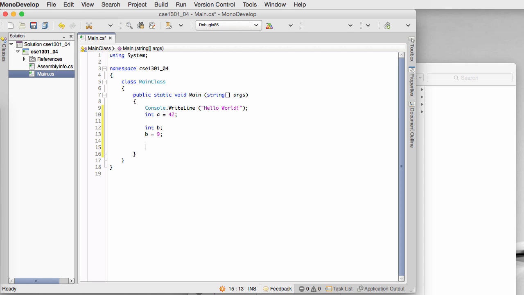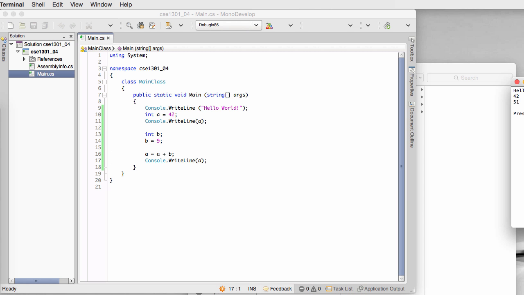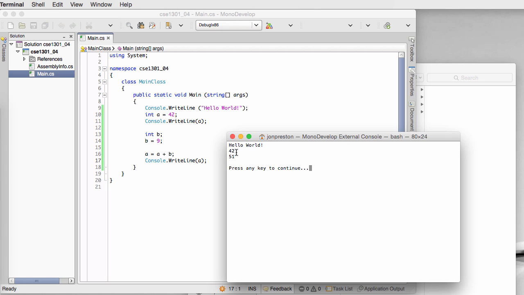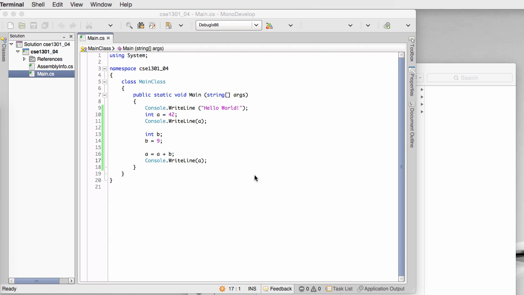So let's imagine that I have these two integers a and b with the values 42 and 9 respectively, and I could say that a is equal to a plus b, and then we would expect that a would contain, in this case, 42 plus 9 is 51, and so a is going to contain the value 51. I'm going to display it up here and then display it down here, and if we run this, the output that we get is that first I get 42, that's what's going on up here, and then I get 51 because I've incremented it by that value that's stored in b, or 9.